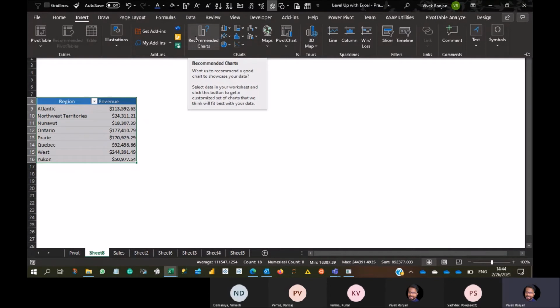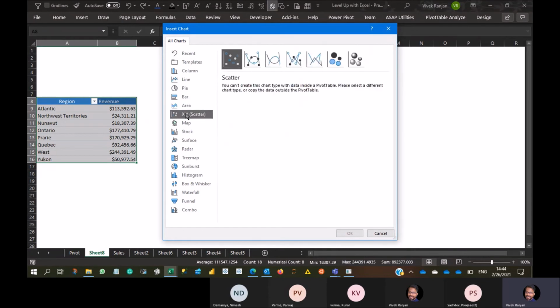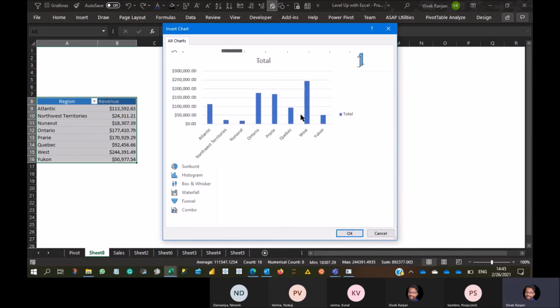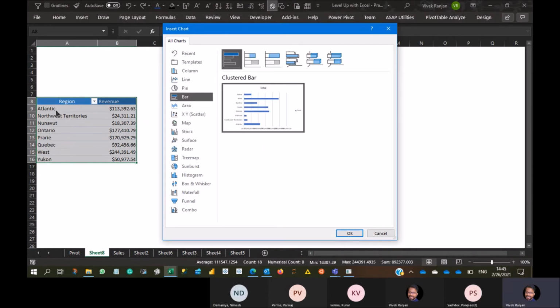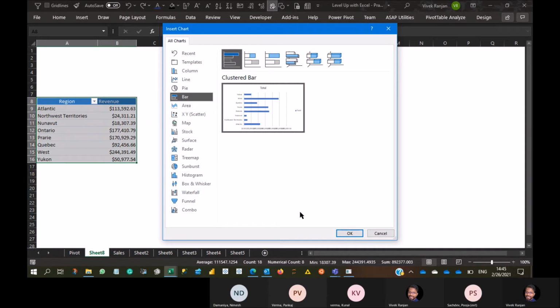So first thing you can do is select the table, go to insert, and you can do recommended charts. Here you can see which one is actually helping you. Most of the time it will give you the preview of how it looks. Whenever we have data like this, textual data, categorical data, we prefer the bar.